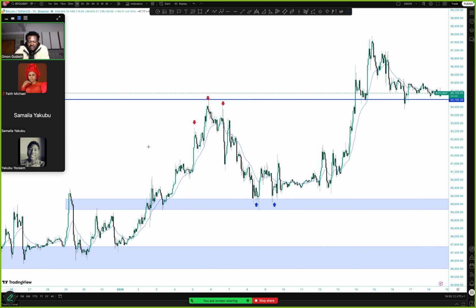So this is exactly what I was explaining before. Now we have a double head and shoulders, and then a double bottom. So did I get anything wrong here? No. Okay, let's check if we also have another thing here. Let's remove one of these. If we take this one now, what is this one? Samaila. Double top. Thank you. So what is this one also? It's still double top. Thank you.